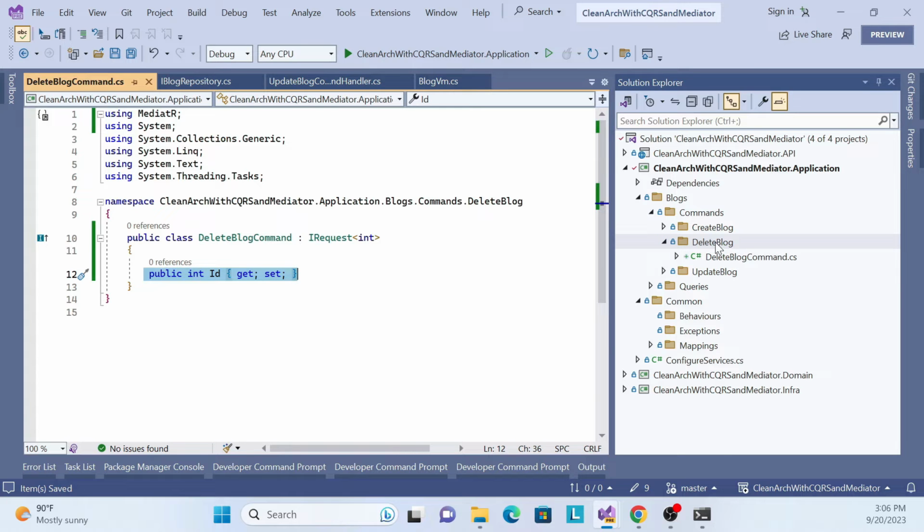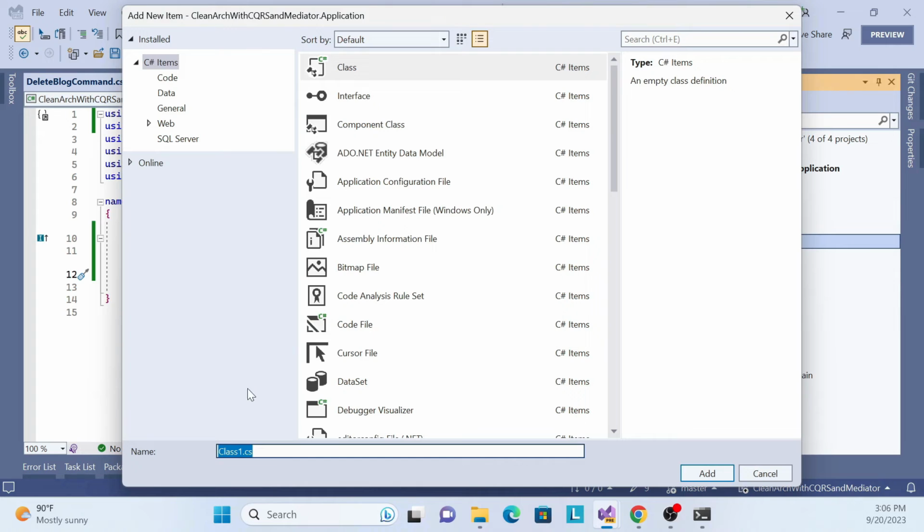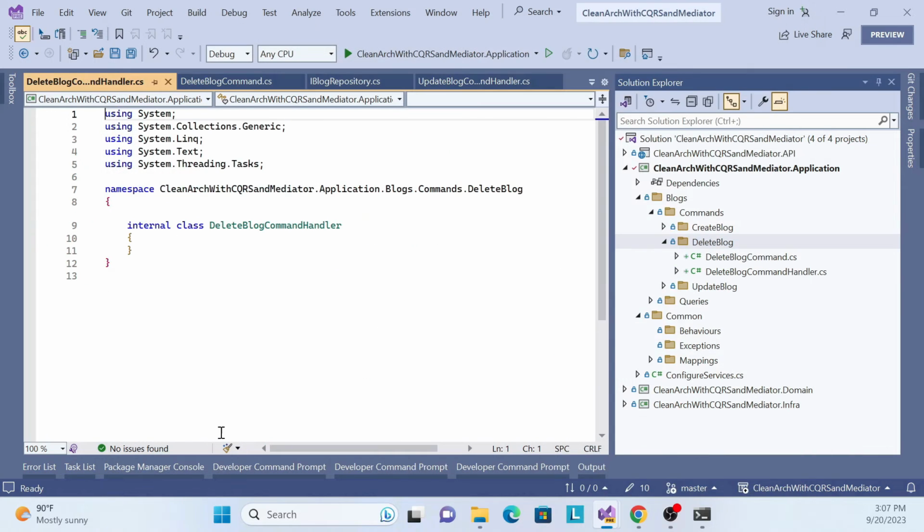After that, we have to create a handler class. Just create a handler, similarly named DeleteBlogCommandHandler.